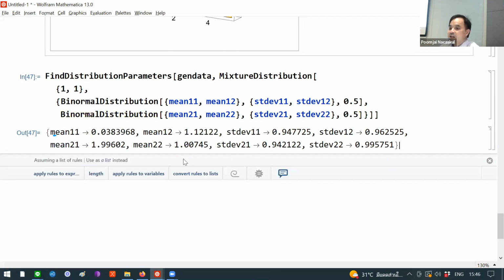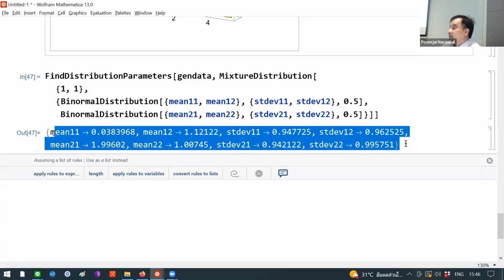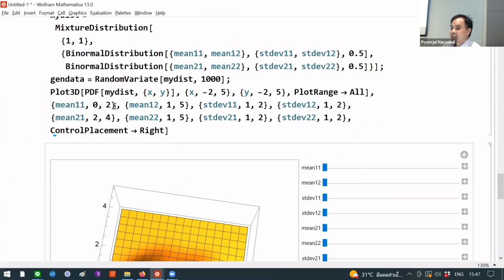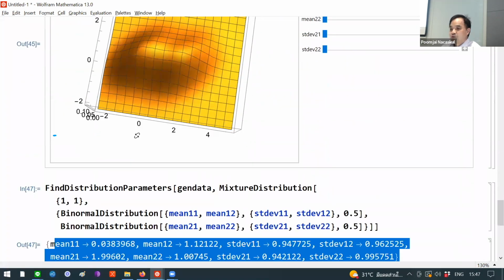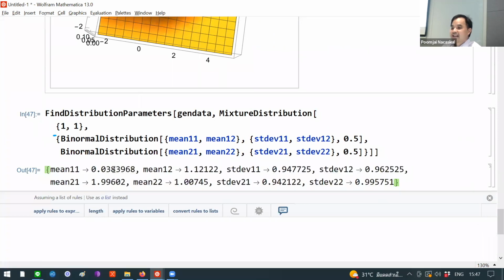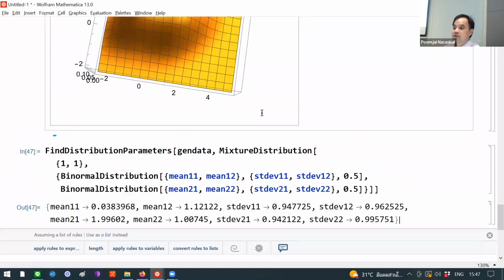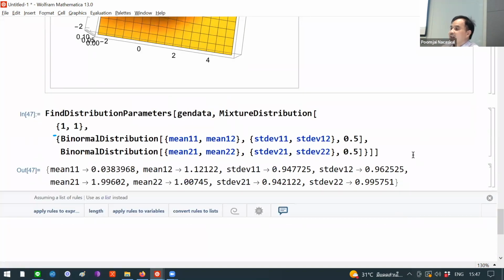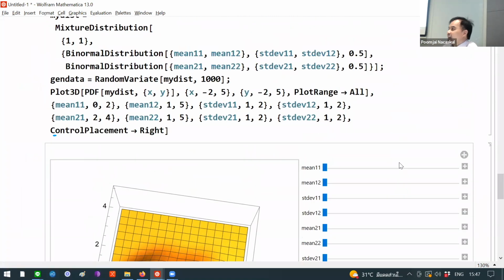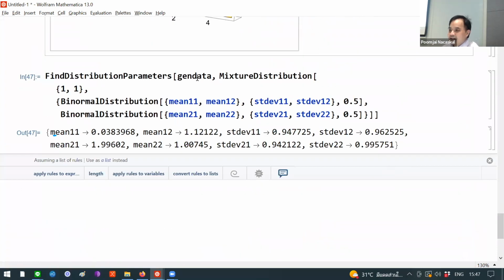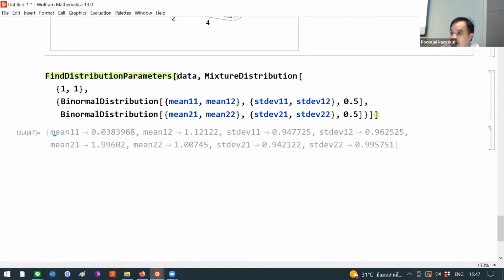Anyway, this is the value that it estimates. Mean 1 is 0, mean 2 is 2. It estimates 0.038 and 0.199. So it didn't get it exactly right. If I did this 1,000 times, maybe with a lot more data points, I would get this. The point is now, I'm just going to forget about the old guys, but let me try one more time.